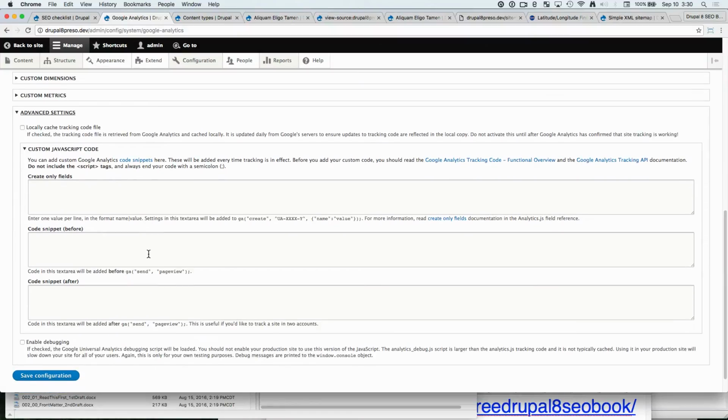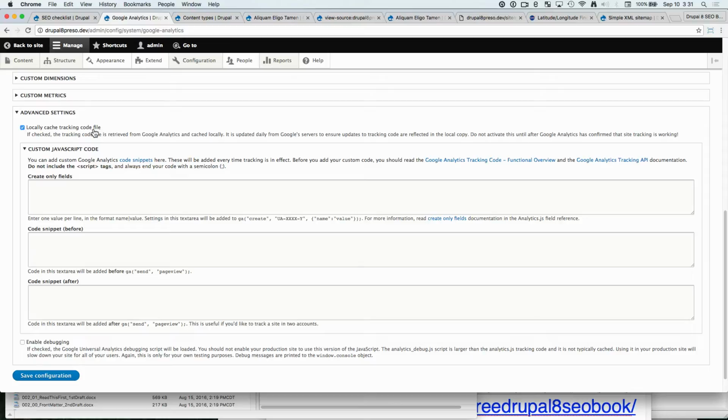Drupal also does one other thing that's pretty cool. I'm showing this to you, but first, what you should do is wait and make sure that Google Analytics is tracking. So make sure that there's data showing up in Google Analytics. Give it 24 hours and then go check and make sure there's data there. And if everything's looking good, working great, then come here and click this little box that says locally cached tracking code file. Normally, on every page view, that person will do a round trip to Google to grab this JavaScript file, which very slightly slows down every page load.